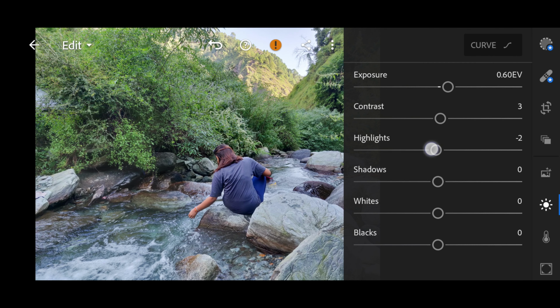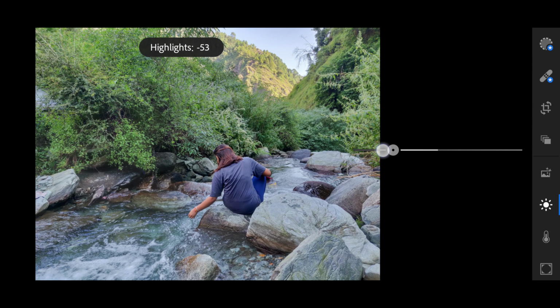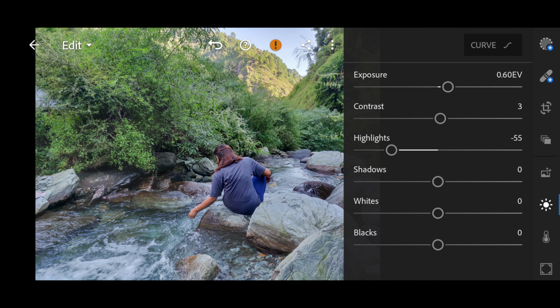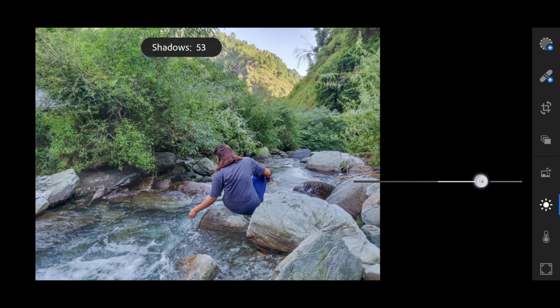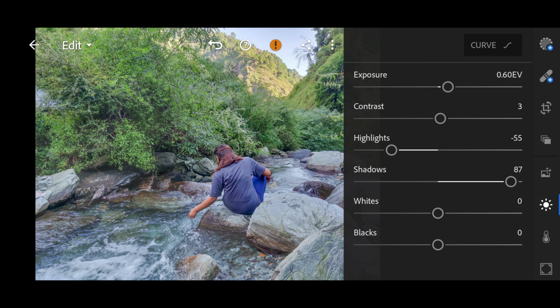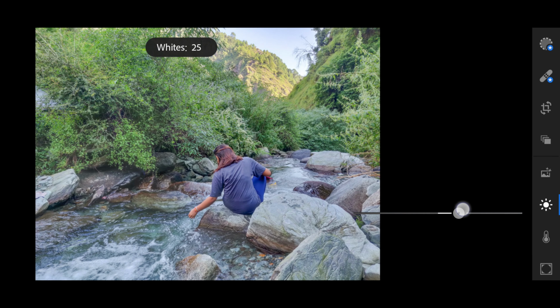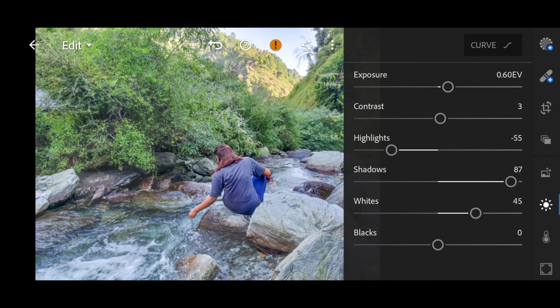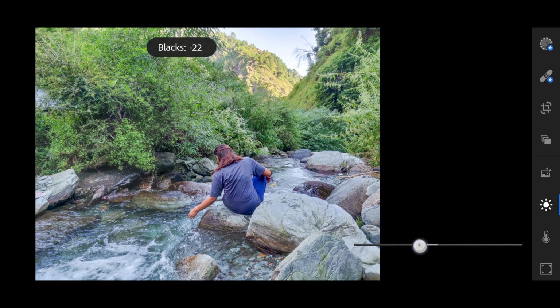Go to the whites and set the whites to 44. Set the blacks to -27. We are not going to make any changes to the curves, so you can go ahead to the color panel.